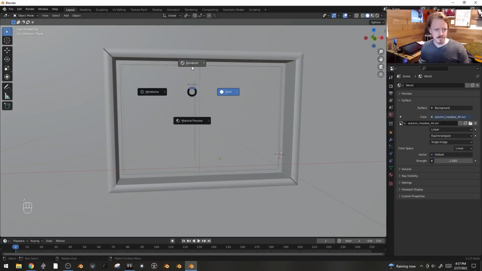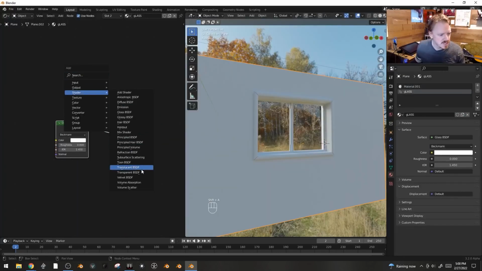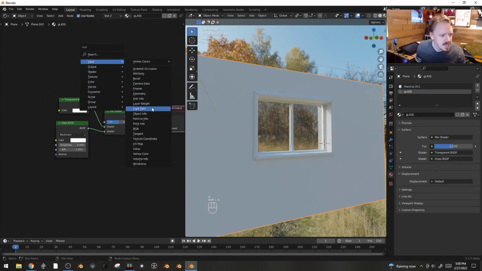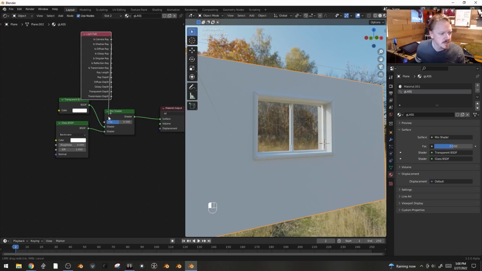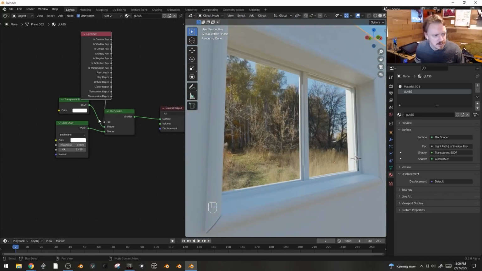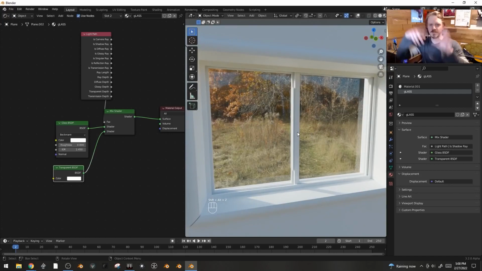Now here, let's load in an HDRI, if I can remember how to do it. Yeah, let's put it in a meadow. And I'm going to select the glass material, and I'm going to mix it with a transparent shader using the light path node of shadow ray. So now any ray looking for its light source is going to see the window as completely transparent or not transparent at all. So let's swap these around. There we go. And this way the refraction doesn't mess up the path tracer.